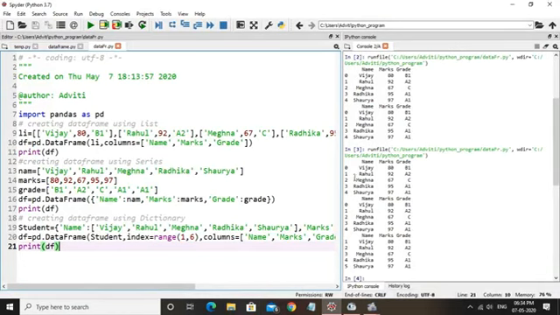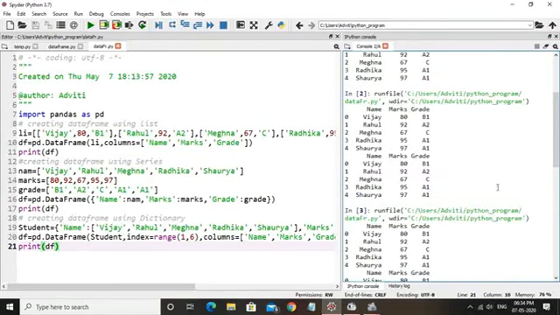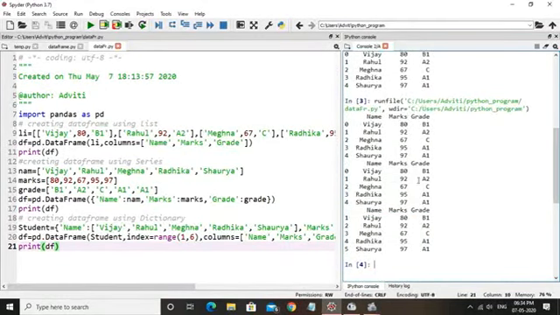We will run now. Look at here. When we are creating a data frame using list, we have not defined the index, then it will take index automatically from 0. Start from 0. And then the next I'm creating a data frame using series, created 3 series, and then these series passed in the form of data. Now you can check the output. I'll just increase the size of the output also. Now you can look at here. Then the third, I am creating a data frame using dictionary.